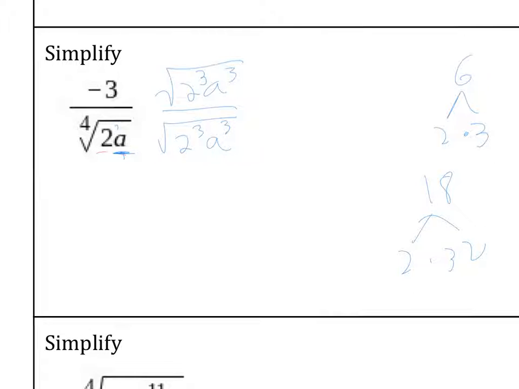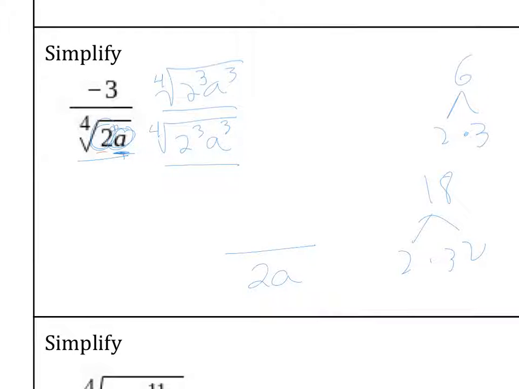Oops, I forgot something very important. This little 4 is obviously crucial. It's the whole reason why this problem is different. You can't leave it off. So multiplying these two things together, the shortcut answer is that we did all this stuff so that this would be a perfect fourth, and so that would be a perfect fourth. And if I fourth root a perfect fourth, I get what was there in the first place. So it does jump straight to 2a.